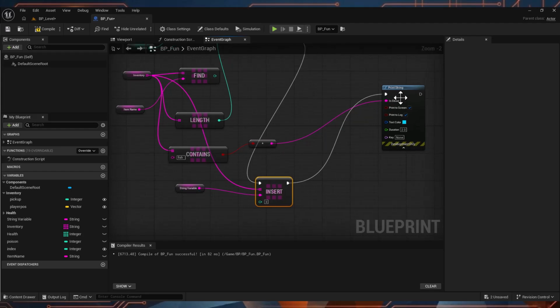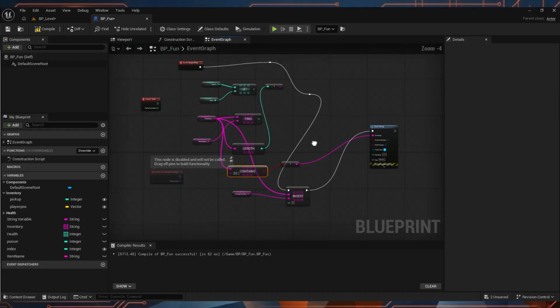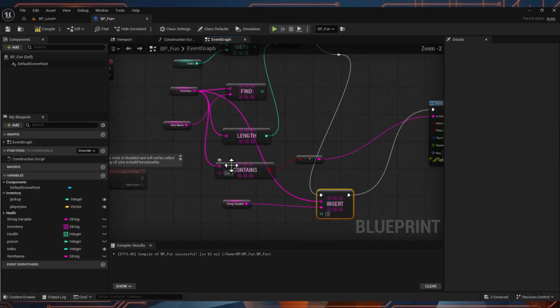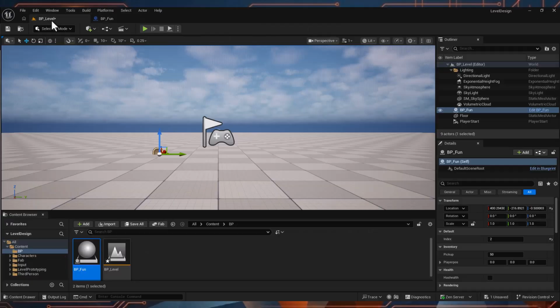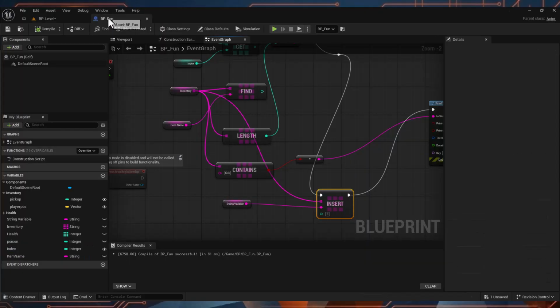And because this is already wired into the string, if it contains fish, which we're inserting here, then yeah, it should print true. If you look at the order here, we're wiring this into here, which is the insertion, and that'll insert fish. By the time we get here, it'll already have the fish in there. Let's compile and save that and press play. And it's true. We do have a fish in there, which is pretty great.